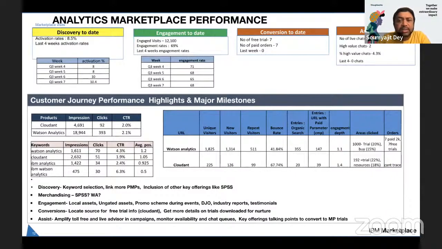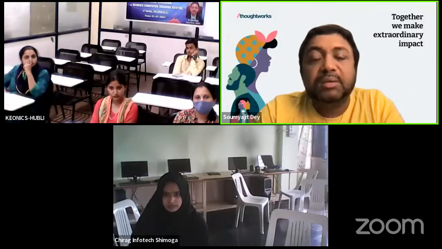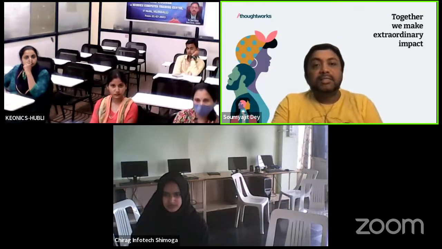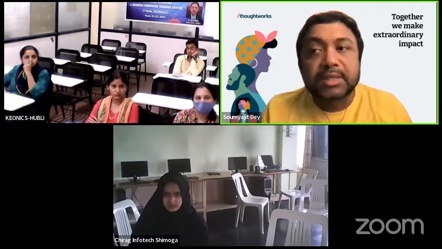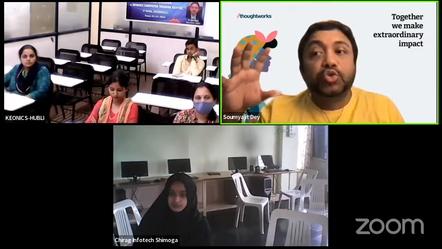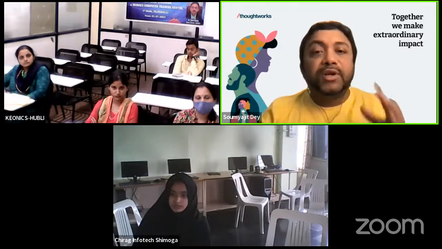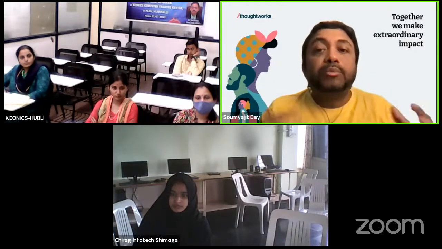Similarly, in these slides you will see different ways in which you can break down the data, what the measurements are, and what the different metrics you want to track are. And think, if this is what you have, how do you improve upon that further? That's what happened with the Watson team. They started looking at the data and realized where they could improve further. Which of the geographies was showing better results? The decision around whether to invest more there versus in some other countries. All those different questions and permutation combinations were asked.